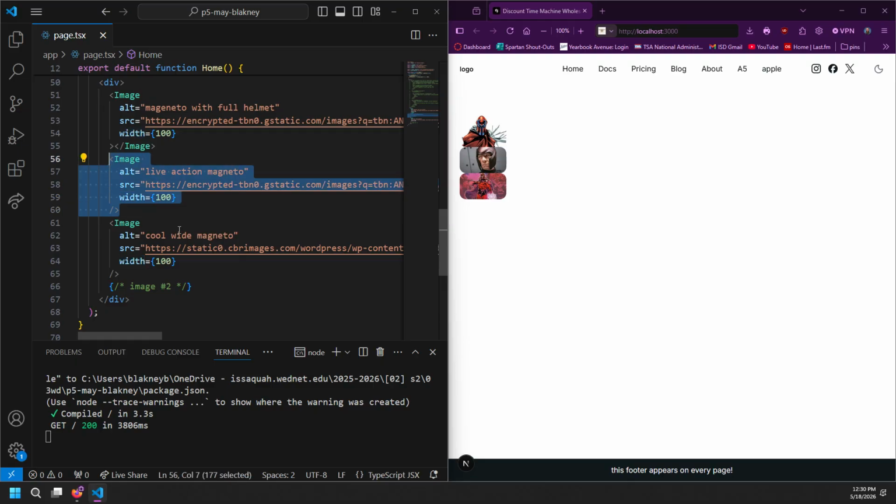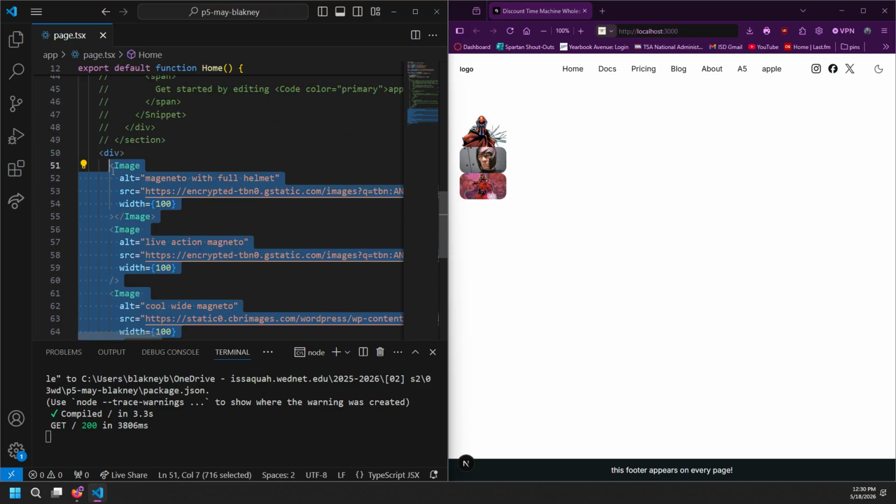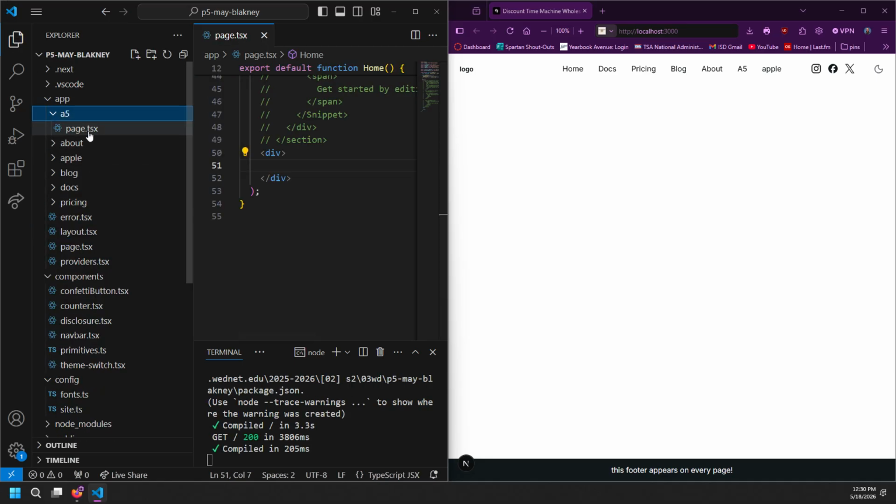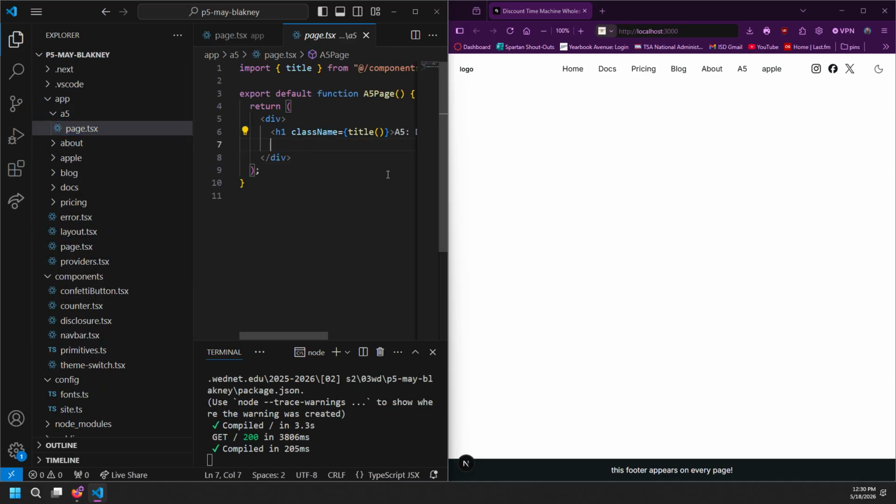And this shows us that there's an image on lines 56 down to 60. Anyways, we're gonna highlight all 3 of these images and hold Control and press X, which is the same as copying and then deleting. Just skips a step for you. Control S to save, they're gonna go away. That's how I know my server is live. I'm gonna go into my A5 folder, into my page TSX, and I'm gonna place that inside of the div, inside again of the return bucket.